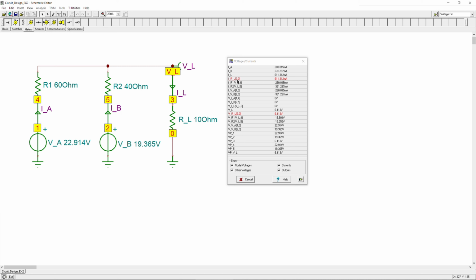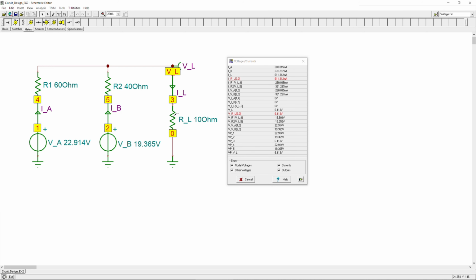What you also see is 3.3,0, which means actually between this node and that node. It's similar for this one. So you can check actually that you have the right component. You can also click on this, on that. You can see it will be highlighted for each of them. So the table is really nice to see. You have a lot of information. You can also see this IA, IB, and IL. So everything is here for the current. And also the voltage here for the VL is also shown.